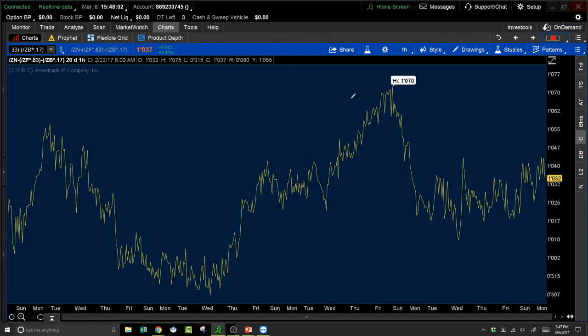If you're selling ZB here, you're at a tremendous disadvantage. Okay? And you can see as it comes off, that's the 10-year coming off in the relationship against the other two. You just want to make sure by being in the right contract that you're getting return on your capital. If you're in the wrong contract, you might be right that the price goes down and the yield goes up, but in the ZB in this example, you might make 5 ticks, but if you're in the 10-year, you might make 25 ticks because you're in the right contract.